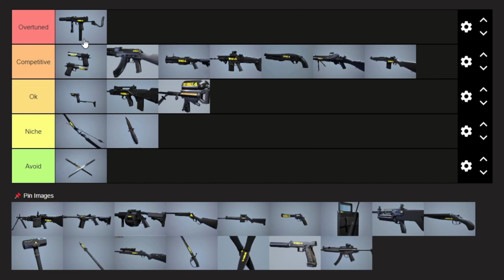At least in my games, in the more competitive ones, when I see a light, I am like 90% expecting, all right, I see a light, he's going to be using this weapon. So yeah, let me know what you guys think in the comments.